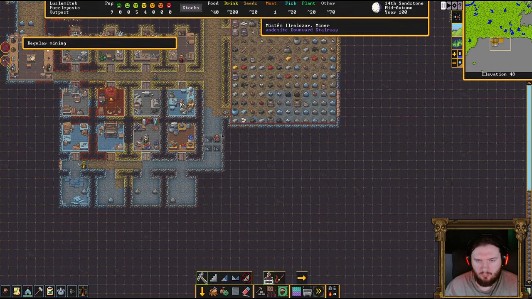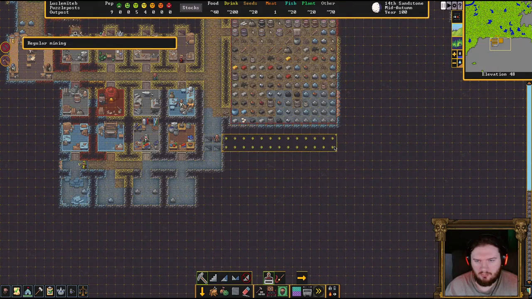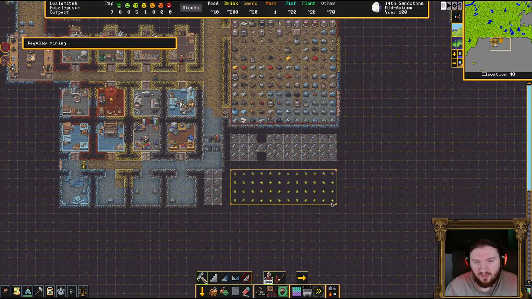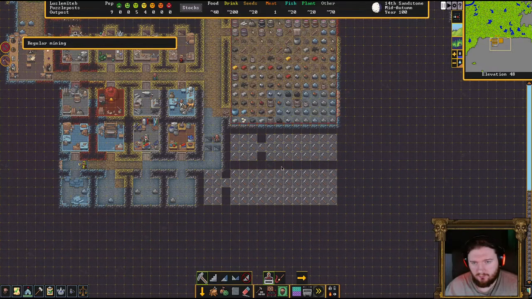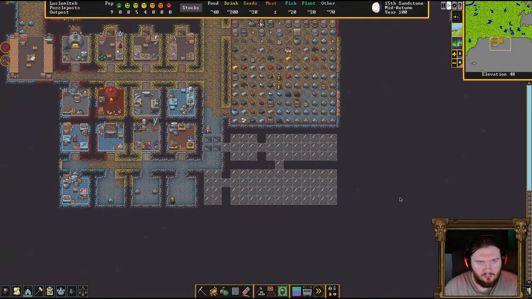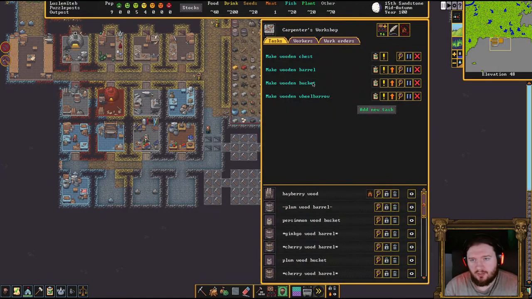So maybe we mine out here. Maybe, like, this can be the kitchen. This can be the kitchen. This can be the storage for the kitchen. And this can be the dining room. Sure, that probably works fine. That means I'm going to need a lot of tables and chairs, actually.